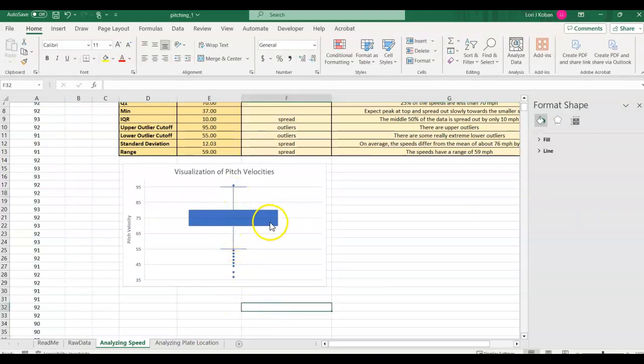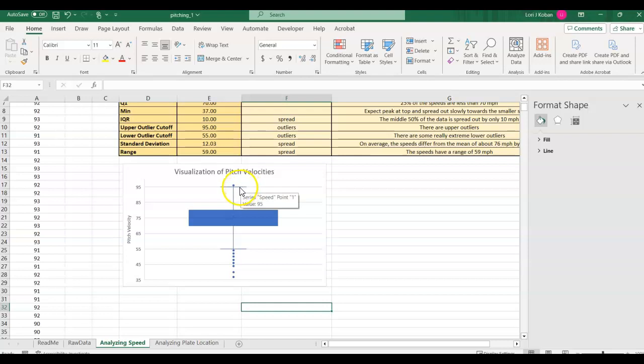Do you see we saw that 25% of the data, let me hover over it, you hover over that line and it gives you the first quartile. 25% is below 70. Here's the median, 50% is below 75. Here's the third quartile, 75% is below 80.